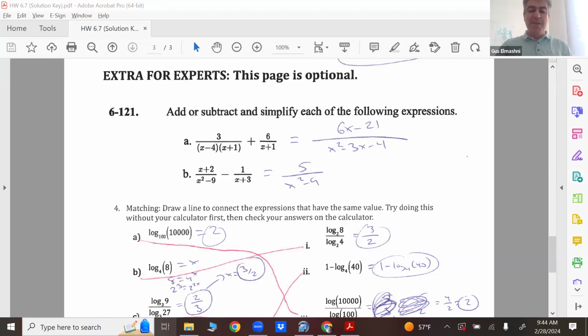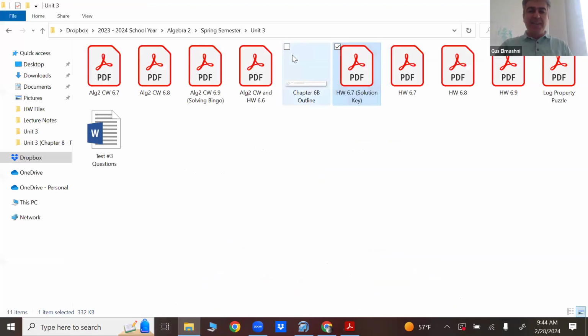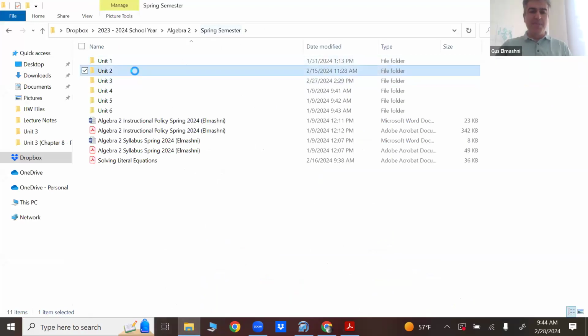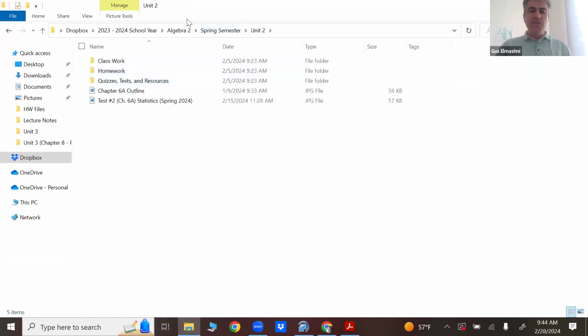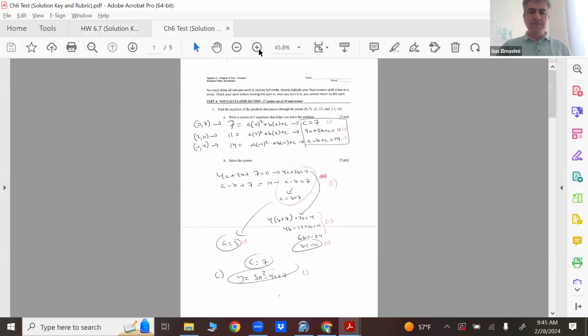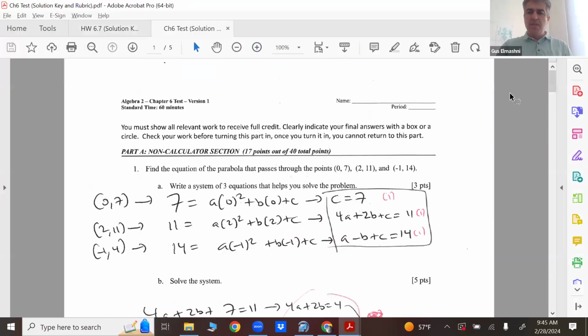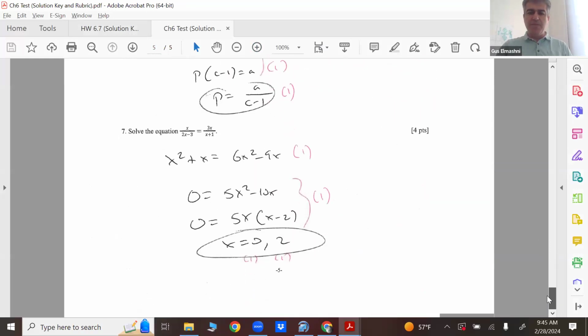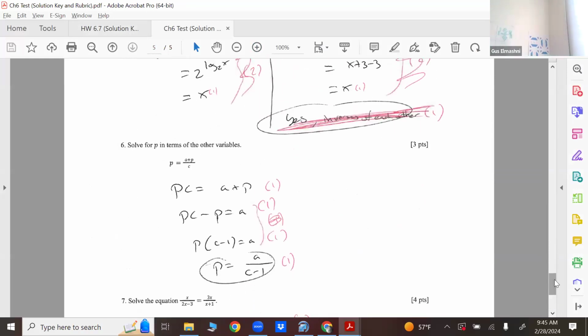Let me pull up the previous test from Unit 2. So just so you know what we're going to pull from Unit 2, I'm going to be as transparent as I can be. I know that some of you had trouble on that last page, so I'm asking this again, and I'll keep asking it until you finally get it.